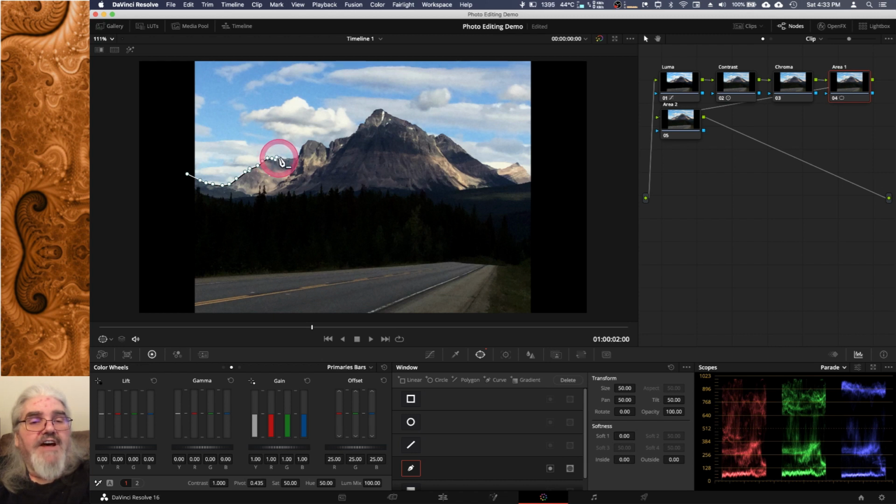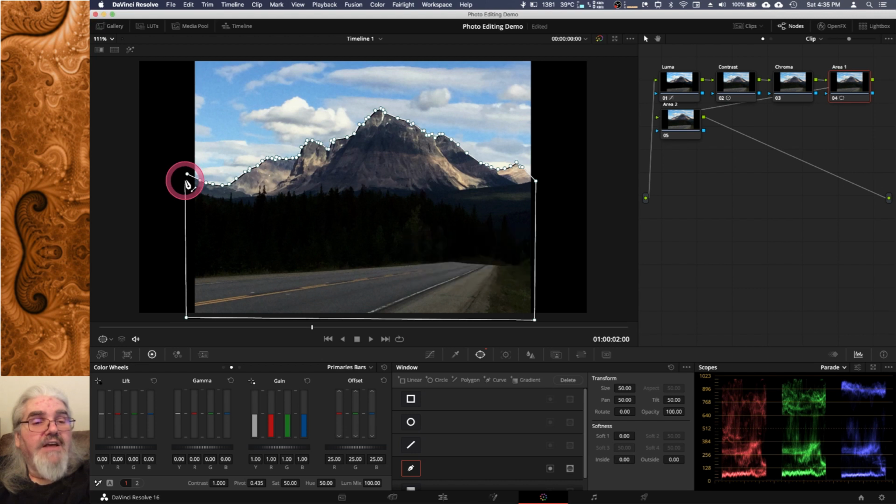Now I'm just going to fast forward through this so you don't have to watch this painfully slow process. Okay, so we're off the edge of the screen here a little bit, and we're going to go down past the bottom of the screen, and then over to the left side again, and back up to our first point.